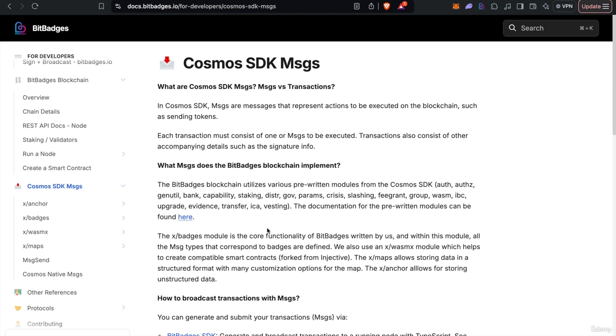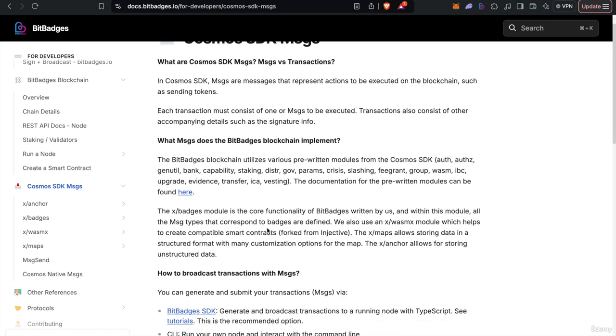If you're unfamiliar with Cosmos SDK or how Cosmos works, I'd recommend first browsing a little bit of their documentation. BitBadges is built using Cosmos SDK, so a ton of things like running a node and the messages are super similar, and actually the same in a lot of cases. So the documentation is pretty applicable to BitBadges because it uses the same framework. We refer you there for a lot of this, but in this video we'll go into depth on the custom stuff of BitBadges.